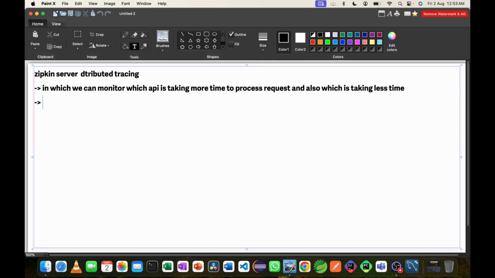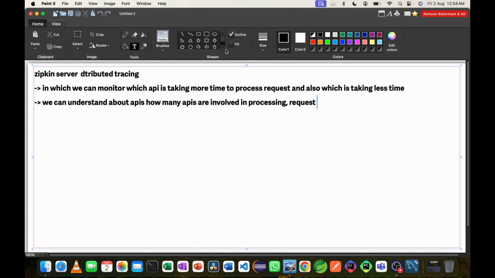And also we can understand about APIs, like how many APIs are involved in processing requests actually. So for that, let me draw a diagram for better understanding.